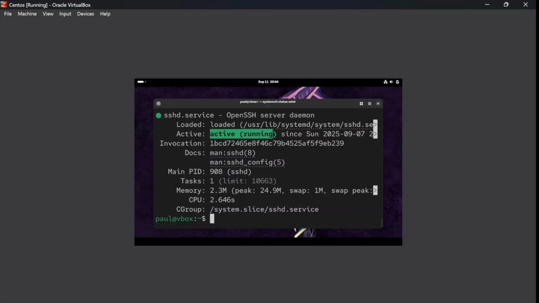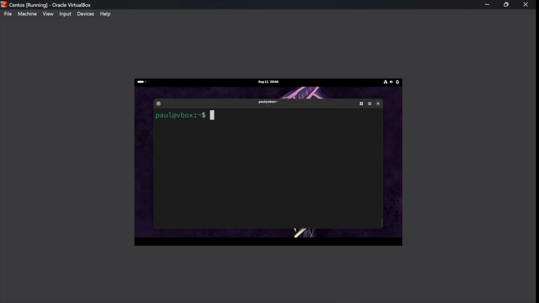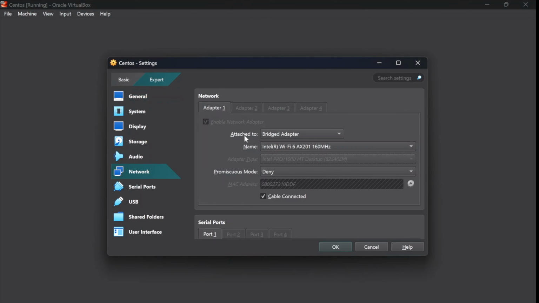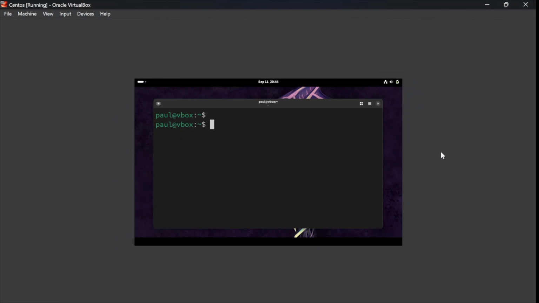So these are the basic steps which will help you understand and troubleshoot in case you are unable to log in or access your server, especially if you are trying to access the VirtualBox. You also need to make a small change in the machine settings under network. You have to use the bridged adapter, in order to share the network with the host machine, which is your Windows, so that you can access this VirtualBox machine from your Windows terminal as well.